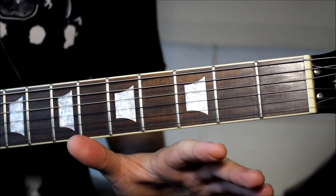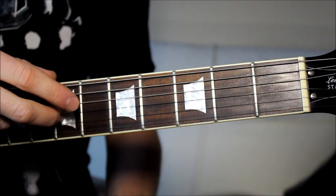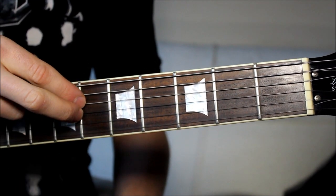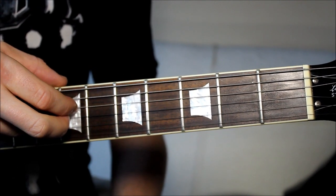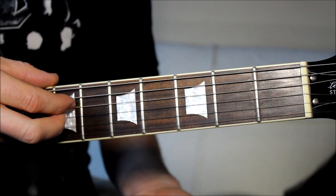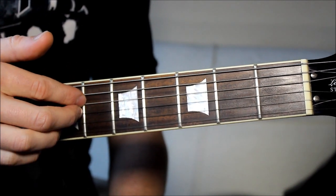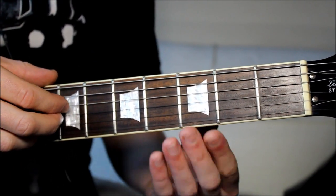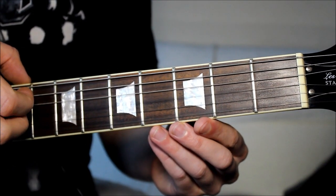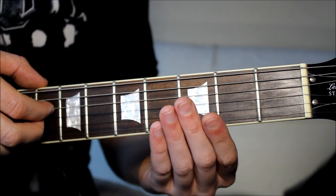Okay, Smoke on the Water. The absolute easiest way to play this is by using one finger. With my right hand I'm plucking the middle two strings — if we count the thinnest one as number one, we're going to use strings three and four together with your first two fingers rather than a pick, so that we get the tone of the record. Sticking to those two strings will help you get used to finger plucking. You want to try and get both strings as even as you can, but bear in mind that plucking louder will give you a better tone.